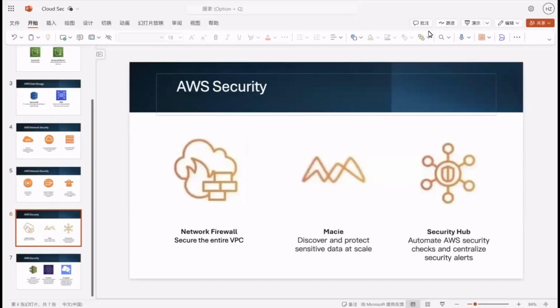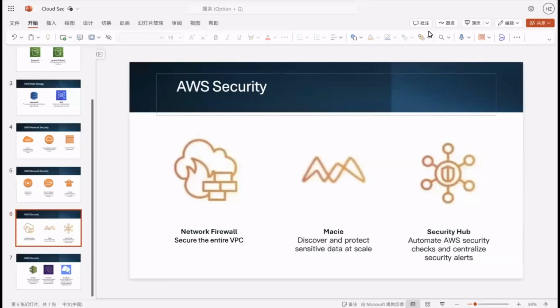Hi, my name is Zhao Haochen. Let me tell you our AWS security. I divided it into three parts: network security, data security, and monitoring. And since we don't have an application, we have not developed a web application firewall, WAF, because WAF and Shield work together. DDoS attacks are not considered in this security design.